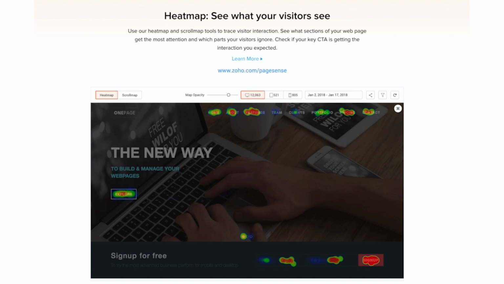So you need to know how these sections of WordPress get the most attention. As a part of web developers, you can optimize a page, you can create more CTAs by inspecting where exactly the visitors are looking, and you can change the content based on the type of delivery you want to have.